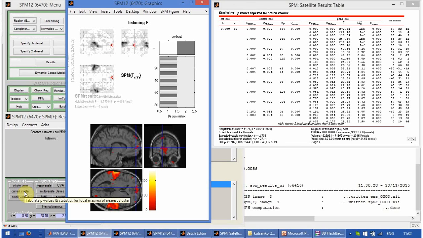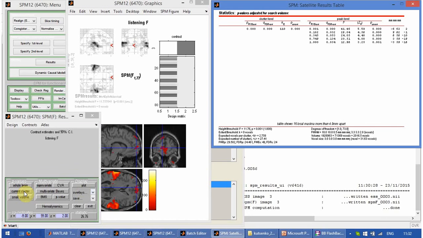You click the button current cluster, and you see in the table statistics just for this cluster. There are more than 5 voxels there, of course. There are 110 voxels. But here you see just 5 values. Those are separated by at least 8 millimeters. This is how it works in SPM.